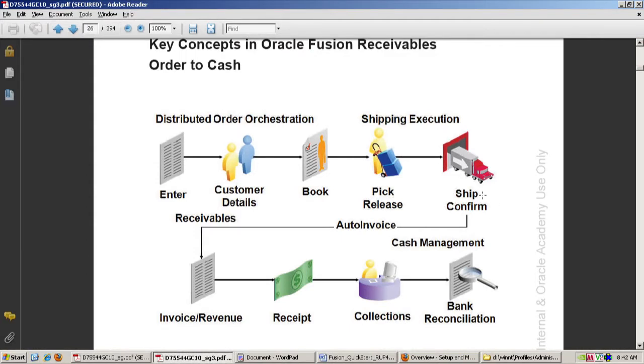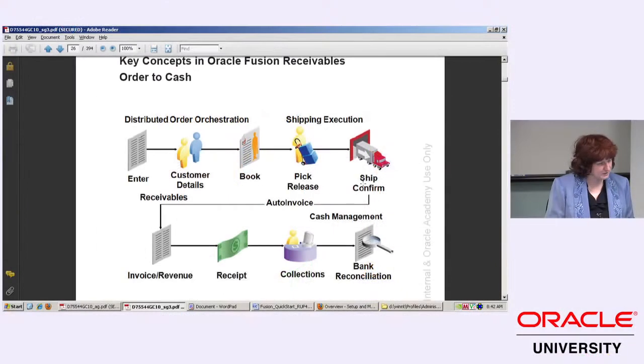Once it's been ship confirmed, we need to pull that information over into my receivables application. That interfacing is affectionately known as auto invoicing.